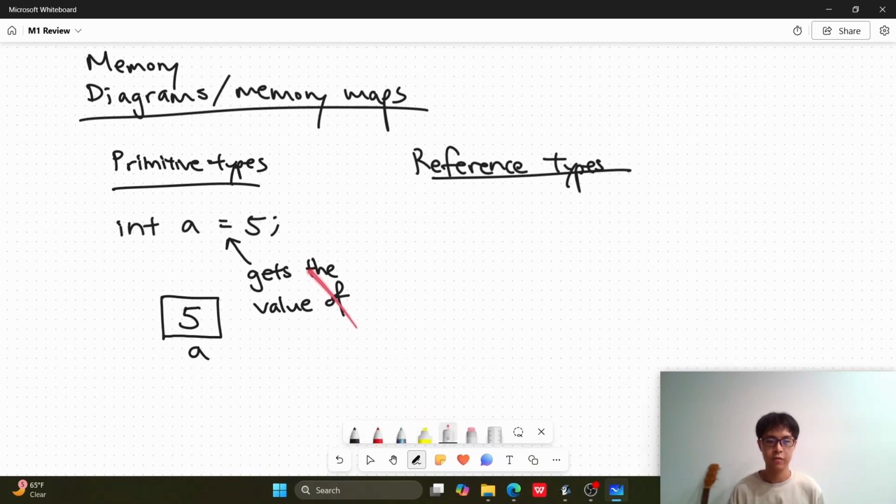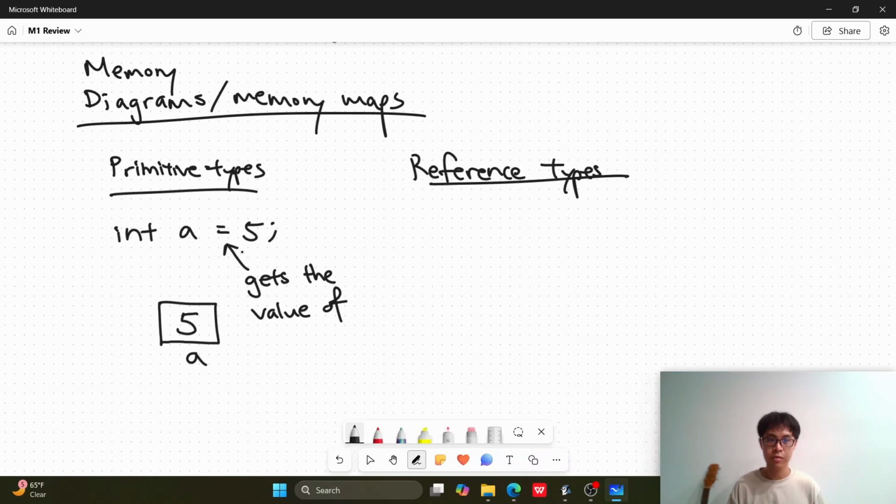How is that different from equals? Treating this as equals implies that A is tied to 5, that it is not changeable. But that's not how variables work, because as the name suggests, its value is variable. You can change A's value anytime.